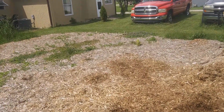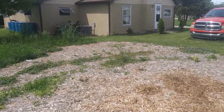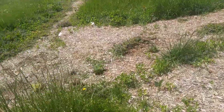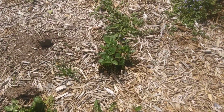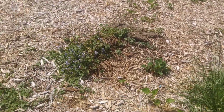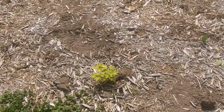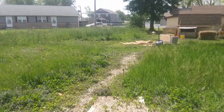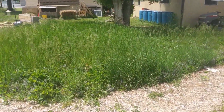And then that's my berry row. We'll go over that in another video, but I got a whole bunch of blueberry bushes and currant and cranberry, and got a couple of strawberry bushes coming up here that I've been picking the flowers off of. And those were just put in this spring. That currant bush was put in last fall, and then there's some more raspberries and stuff like that. Blueberries seem to be doing all right, but time will tell.